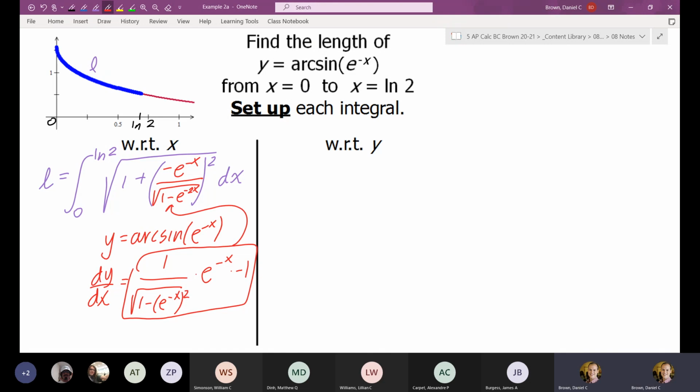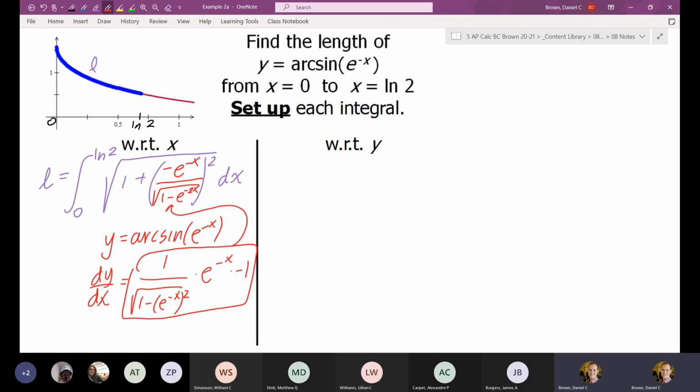Who wants to try to evaluate that one by hand? Hopefully no one. I'm pretty sure you can't do that one by hand. But that is the arc length. Again, we just use the formula. And this is why sometimes, even though everything is given to us in terms of x's, if you had to evaluate this by hand, this integral is not a friendly integral to deal with. Yes, you can square what's in there, but the u-sub isn't going to work out. It's just not going to work out.